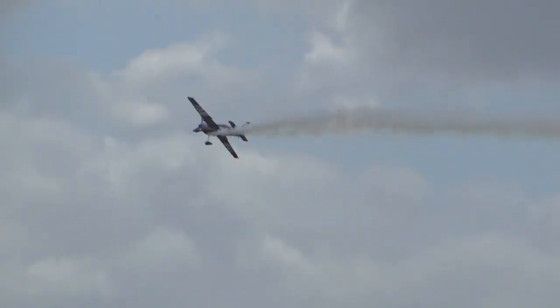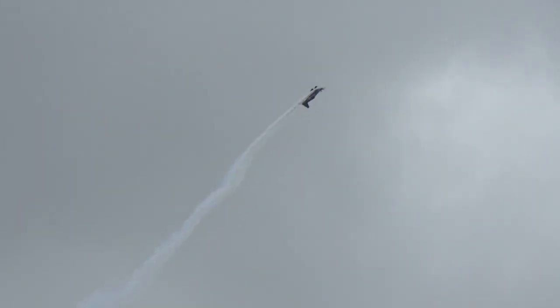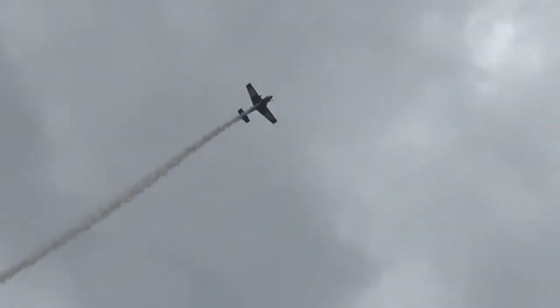That is absolutely spectacular. Then he finished it off with a hesitation roll followed by a full aileron roll to the left, where he'll take the aircraft high to the left, go to the vertical, turn around, come back to the middle. Top of the loop, he's going to roll it right, roll it left. And again, roll. Now he's going to tumble the aircraft. Just imagine what that's doing inside that cockpit, ladies and gentlemen.